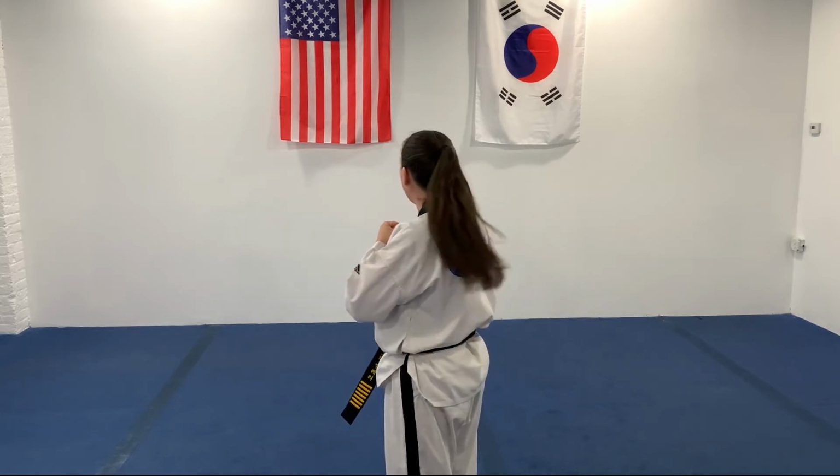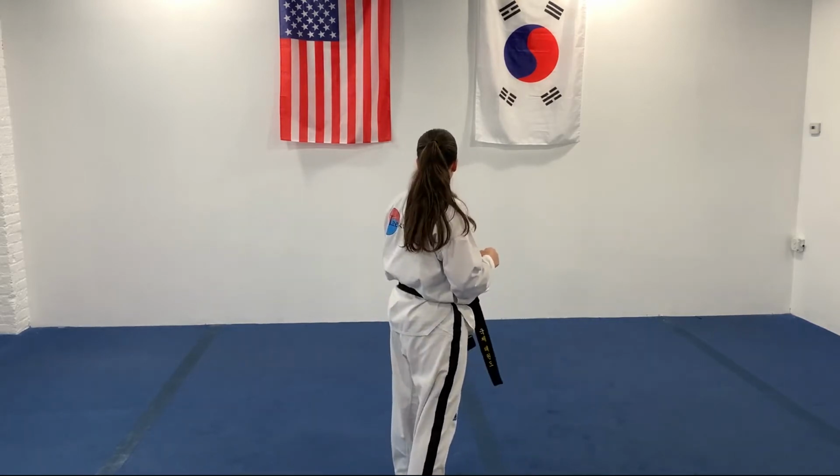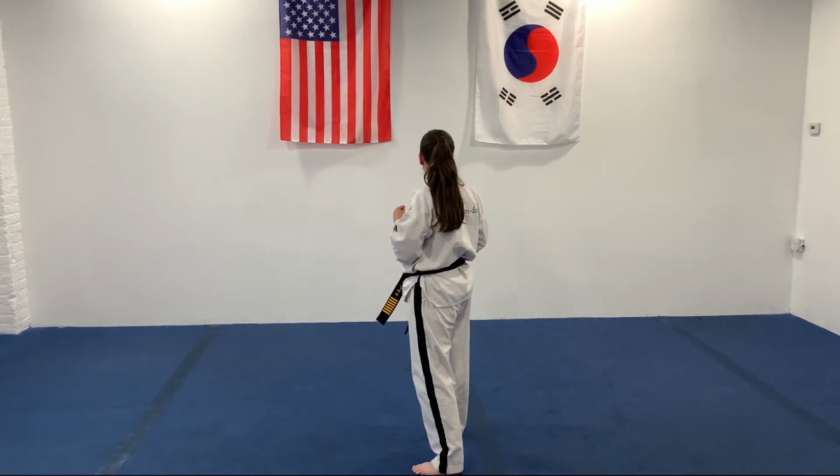Net! Fighting stance, turn. You see this kick a lot when people do it inadvertently, when they do it by mistake, because it's that kick that's kind of between a front kick and a turning kick. Ha! Do! Set!